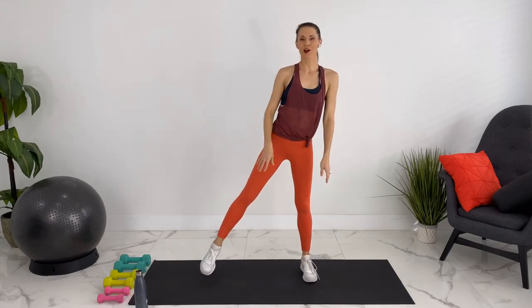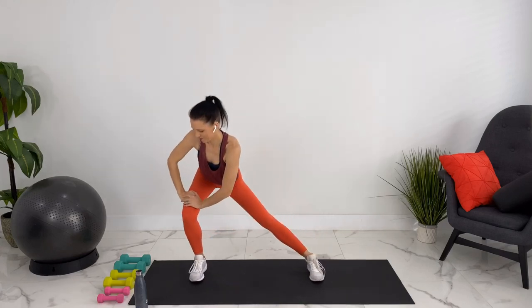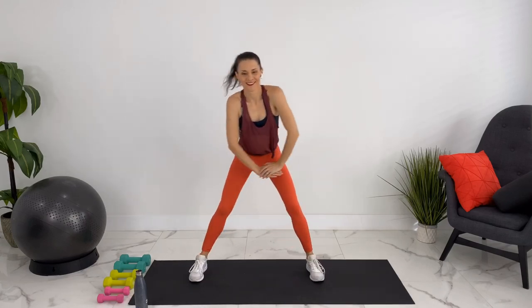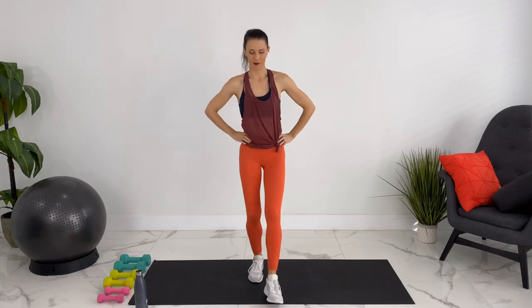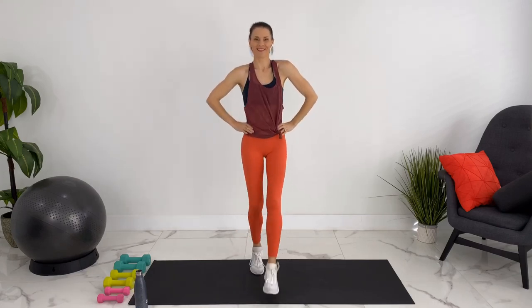We'll take it a little bit lower with some lunges back and forth. Nothing too deep yet. Good, we can take our hands to our hips and we'll do some mini kicks to the front. You don't have to hop, you can just kick to the front if you want to make it low impact. A couple more here.